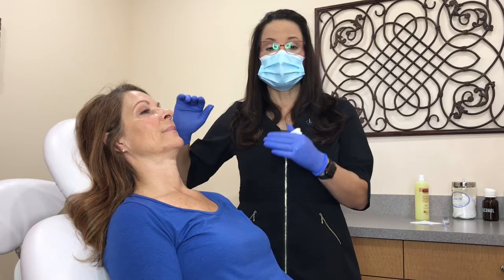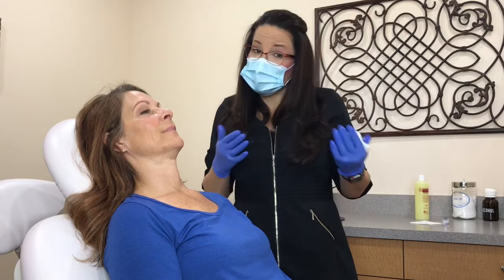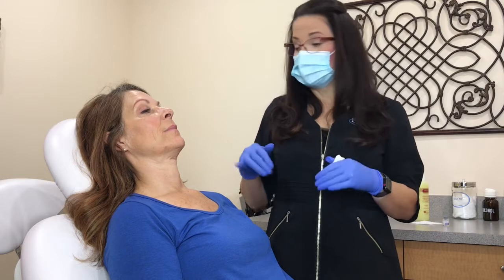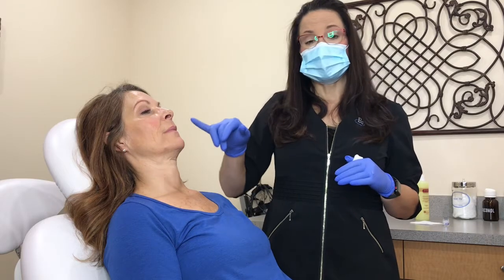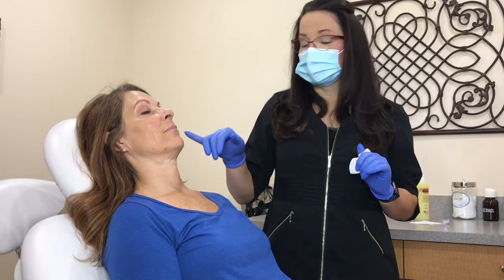I am not a big proponent of treating crow's feet when you're young, just because everybody has crow's feet when you're young. Unless there's an issue, you usually are good until you get into your later 30s, 40s with crow's feet, in my opinion. We also are going to do the lip flip on Robin. The reason that we're doing it for Robin, because as you can see, even though she is in her 50s, she's got great lips. We are doing it for the lines that she has above her lips.